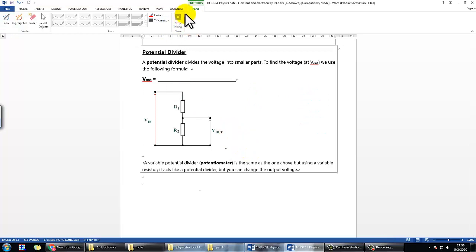Okay, so the answer for this is, if you recall what you learned earlier, or you can find it from the textbook, the input in total is V in, and we want to find out how much is V out. That means the voltage across R2. Then simply, what you can imagine is that across the whole thing, R1 and R2 are in series. So they would simply share the voltage by its resistance ratio.